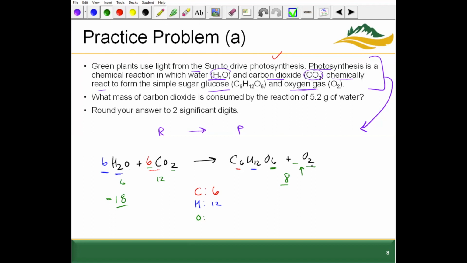Well, this is a trickier one, so I'm glad I can show you this one. So we have 6 oxygens here and 2 here. And we have 18 over here. We need to take 18 and subtract 6, since we're not going to adjust this coefficient, just this one. So 18 minus 6 is 12. We need this coefficient to then have this be 12 oxygens, right? We're not adjusting this one, only this one with O2. We already have 6 here, we had 18 here, so there's 12 left to account for.